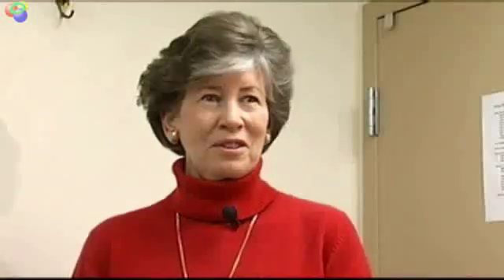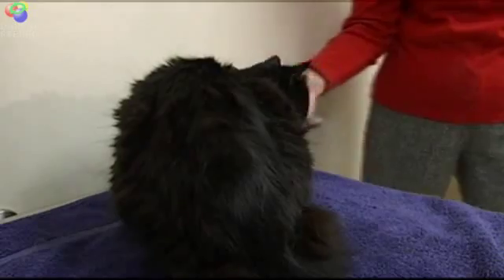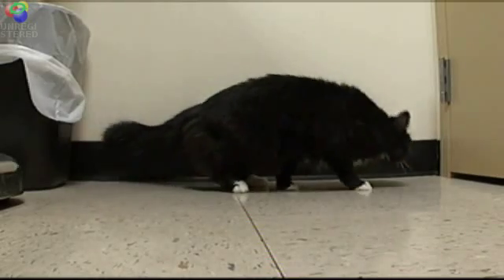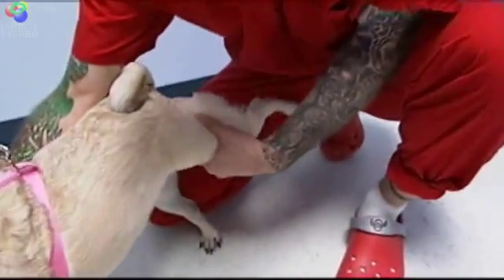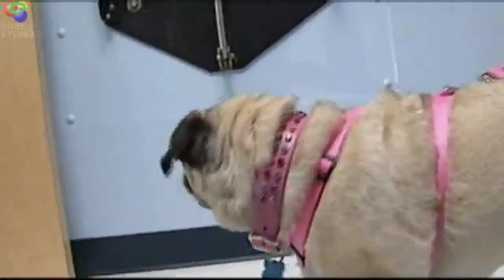Now she is just really back to her old self again. I think it's amazing that it has helped her — and even more amazing, this little kitty named Hope is living up to her name, not just for other cats but perhaps in the future for other people. They've actually injected a man with kidney failure in Europe and his kidney function has improved. Diabetics, liver disease, skin disease — the hope is limitless.